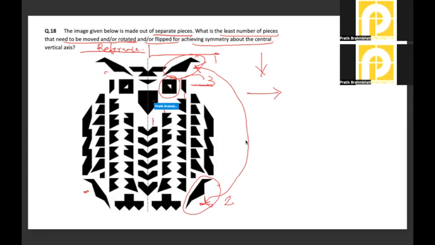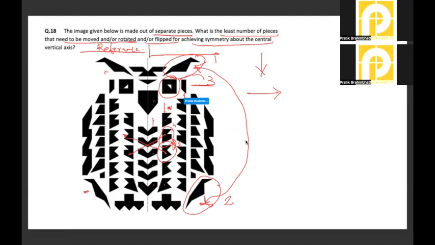Further, this part is fine. When I check all these pieces, they appear fine. But when I compare the pieces in the second row, what I find is this is fine, but this piece and this piece, the positions have been interchanged. This piece is here and this piece is here. So both of the positions have been interchanged. So this is the fourth and this is the fifth. When I move further, these two pieces are fine.